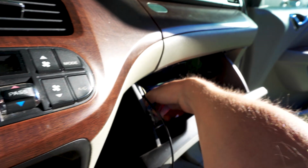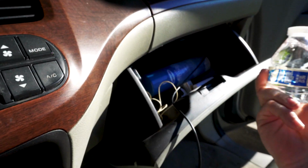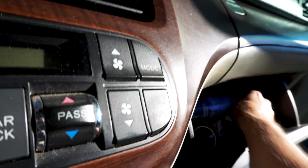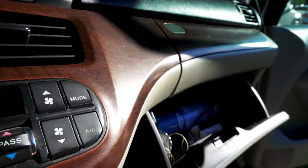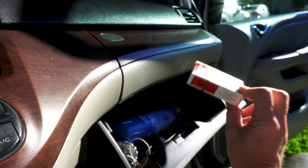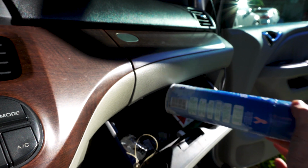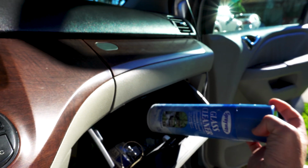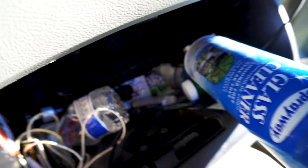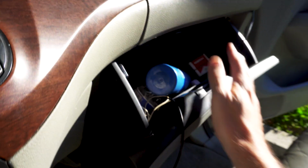Now, in my glove box, what do I have? Well, you definitely got to keep some of these little waters just in case somebody asks. I don't ever offer them, but sometimes somebody will ask for water, very rarely. A little sunblock, cigarettes that passengers left unopened. Oh, some quarters, you know, for the meter. You got to have the Spray Away glass cleaner because you never know when you're going to need to clean that windshield. Who cares about the rest of the car? The windshield must be clean.